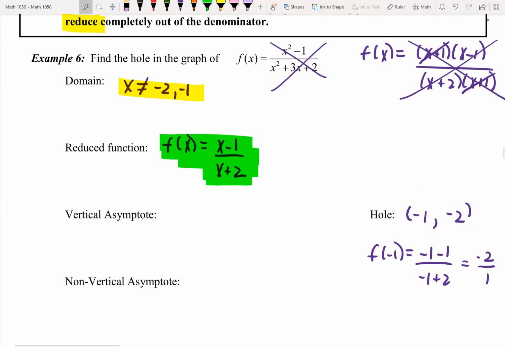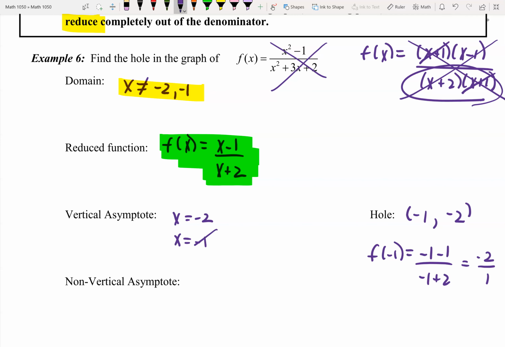Okay, vertical asymptote. So we're on 4b. Try to remember without the paper. How do you find a vertical asymptote? The bottom. Look what people do. X equals -2. X equals -1. Why did they get that wrong answer? What was their error? That's what I want to know. What'd they do, buddy? They looked back at the original. You're supposed to look at the reduced.